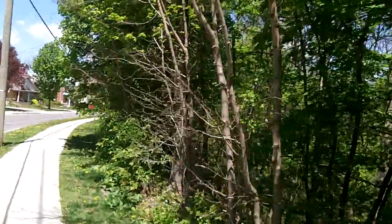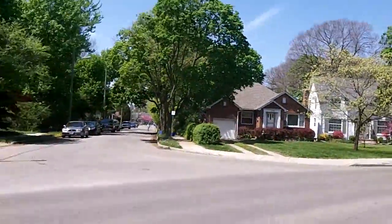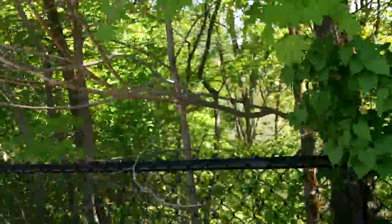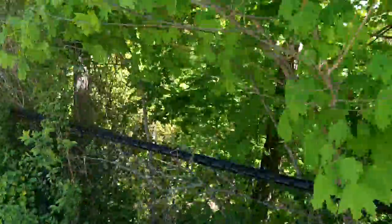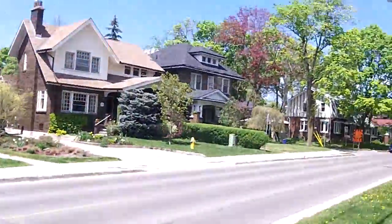That down there is called Kemp's Park, and it's beautiful. I don't know, it's a perfect day. Not too hot, not too cold. I like it. So this city of London used to be called the Forest City, or I think it's still called the Forest City, because there's a lot of forest around here, I guess. And there is a lot of lush trees. Now a lot of it's been paved over, but nonetheless there's still designated areas where they just let the trees grow, and it's really quite nice.